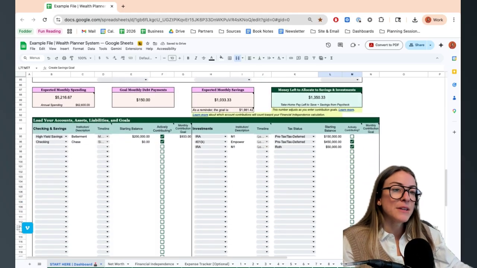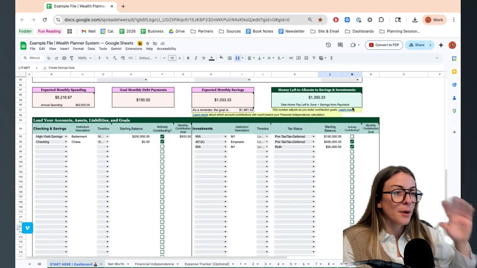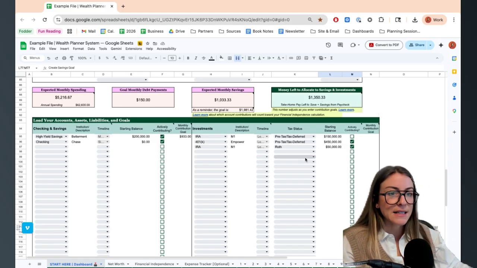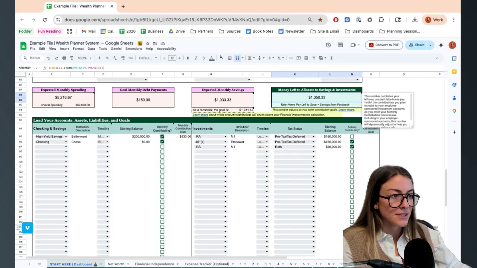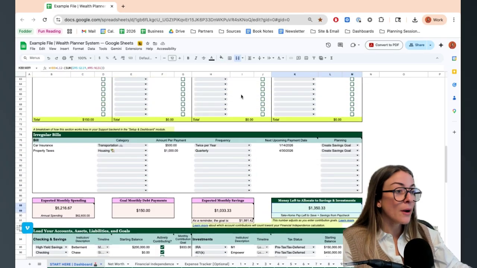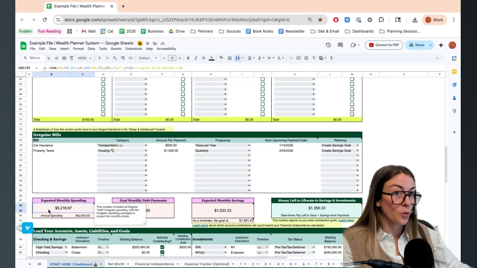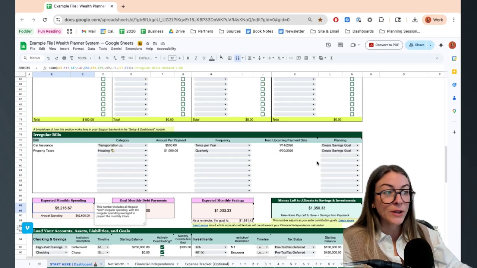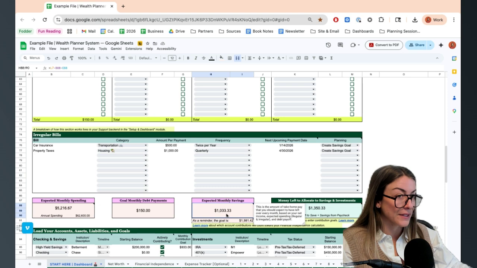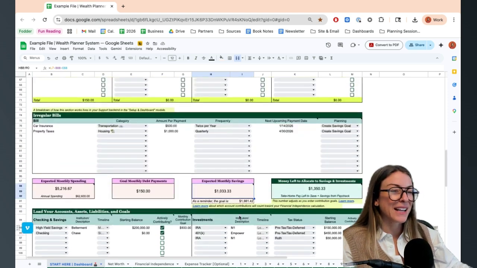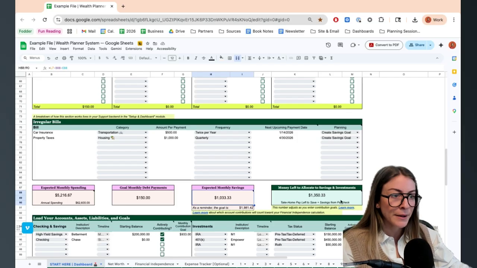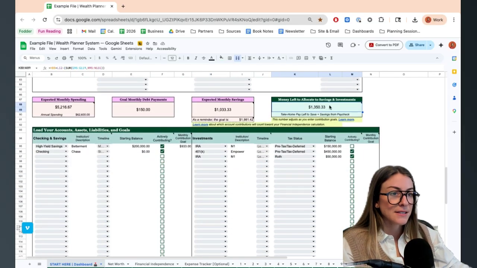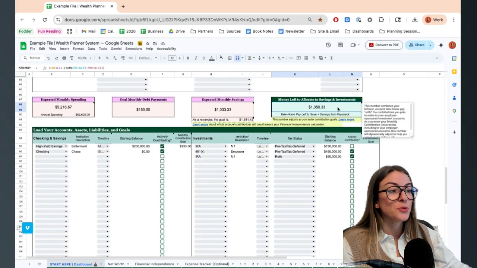And then this number sometimes throws people off, but the point, I think, is that you want to know how much money you have left to allocate. So you know how much you've spent. This actually also went up because we added our irregular bills that happen on a weird cadence. And so now our monthly savings went down. But again, this is going to do all that math for you. You can also just pencil this out. It's not that complicated.